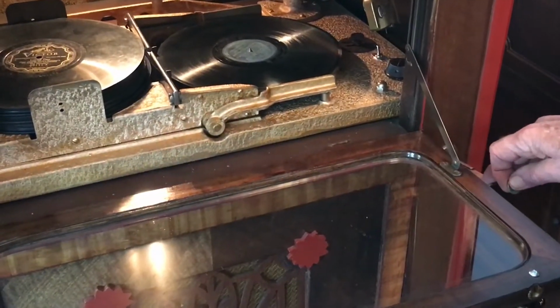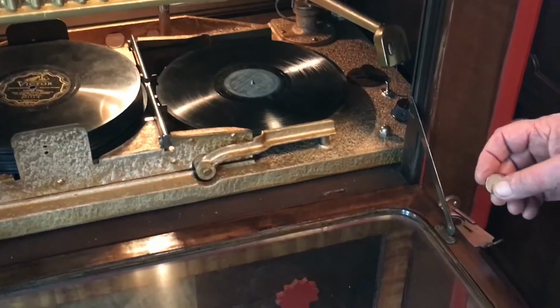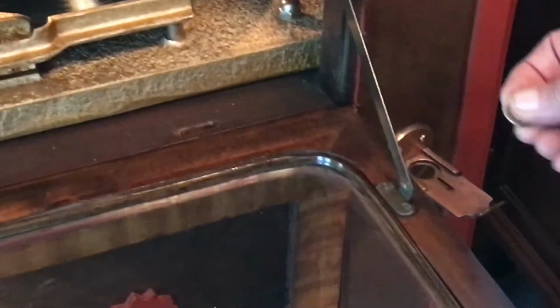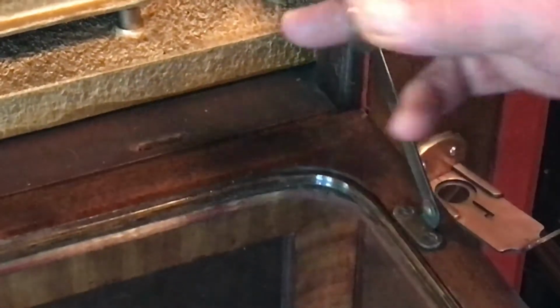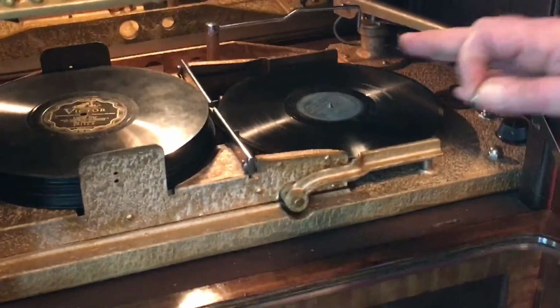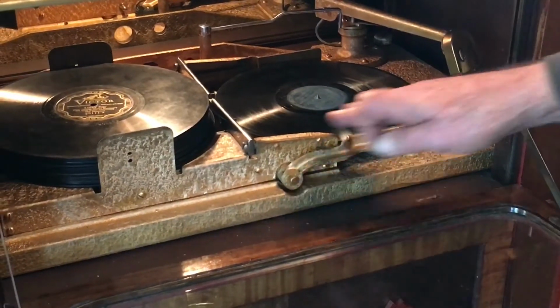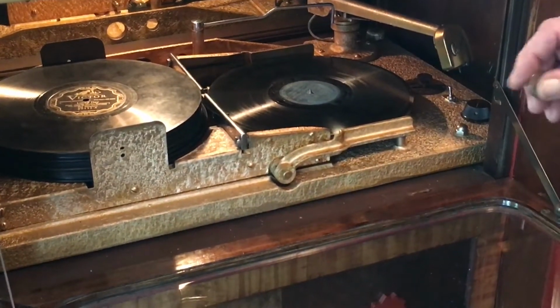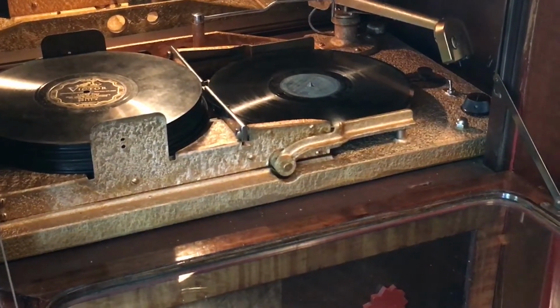There are 22 or 23 steps on the play magazine, so you could theoretically put 20 or so nickels in this and it'll sit there and play that many records. Now, as you noticed, when it finished with the record, it flipped it over. So you don't get to pick which record you're going to play. It just plays the next one in the stack off the bottom of the pile. But the next time through the stack, you're going to hear the other side.